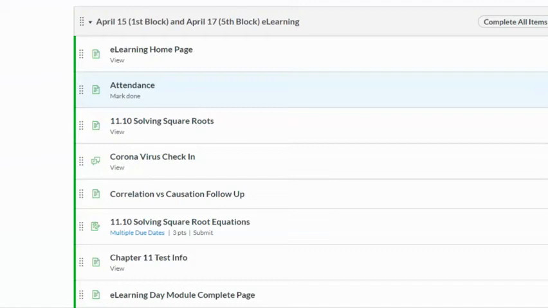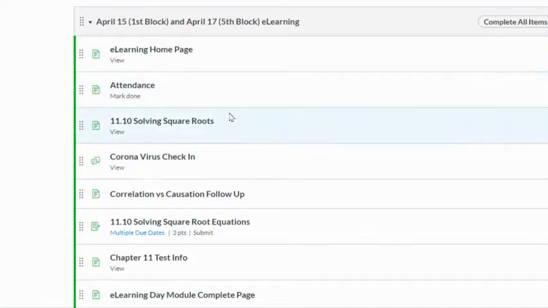Your Chapter 11 test is not going to be a traditional test where you do the questions in class and then do corrections. Since you're at home, I expect that you're going to use your resources. You can Google things, you can ask your friends. So this test is a little bit more comprehensive and contains 2 parts.